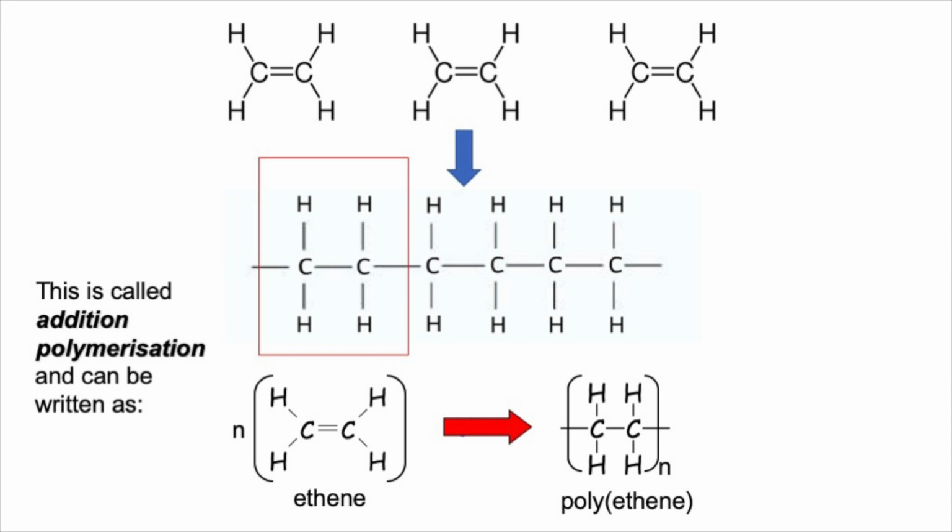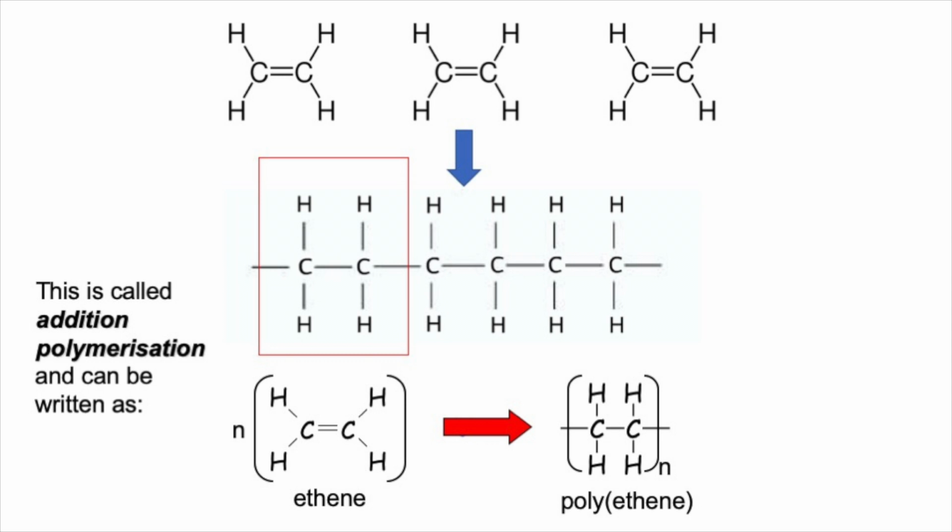So if I have N ethene molecules, so I put N in front of the structural formula of ethene, I would have this repeating unit repeated N times. Now the size or value of N tells you how long the polymer is. So if, for example, N was 1,000, that means that C2H4 is repeated 1,000 times. However, if N is 1,000,000, it's a much longer polymer because C2H4 is repeated 1,000,000 times.